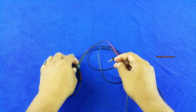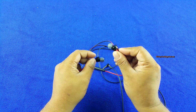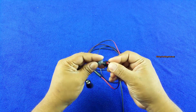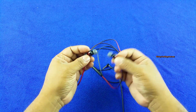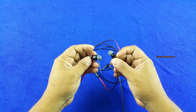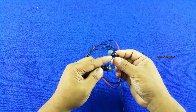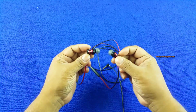So you have a gold plated 3.5mm jack, good. And then you see these are designed slightly off axis so that it goes into your ear canals nicely, but I would have liked them to be slightly more off axis, slightly more towards this. But that's only my personal choice. How it fits your ears is a very, very subjective preference for a lot of people. I want my earphones to be slightly more off axis like this. For example, if you have seen the Dime from Skullcandy, and also some Sony extra bass earphones, their axis is slightly more off than this one. I like that more, but even these fit your ears perfectly.